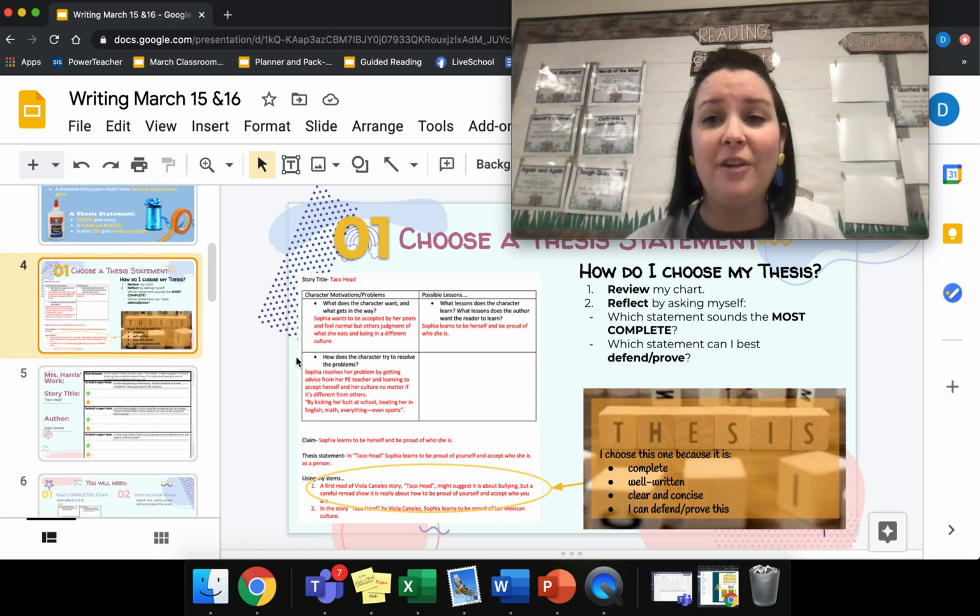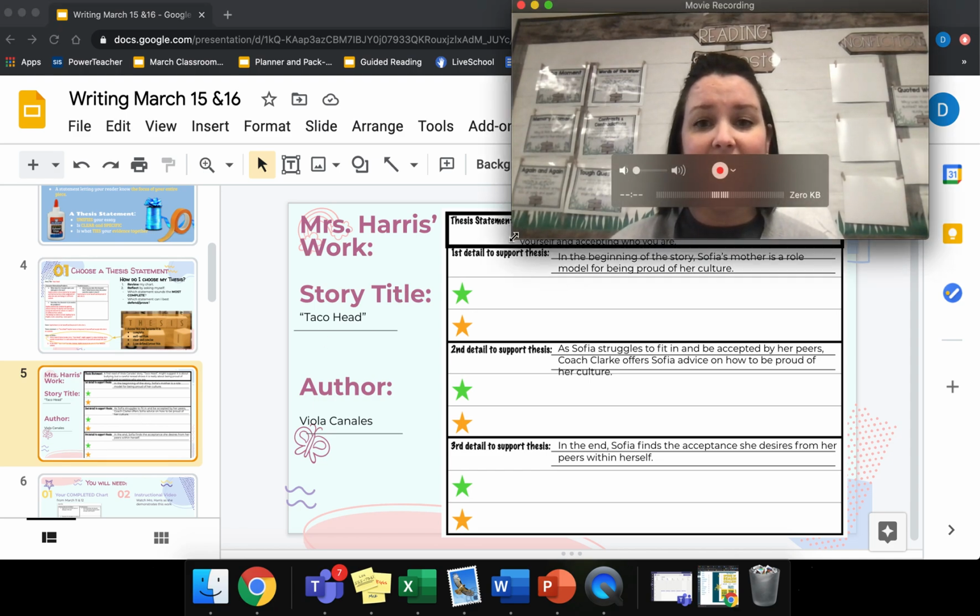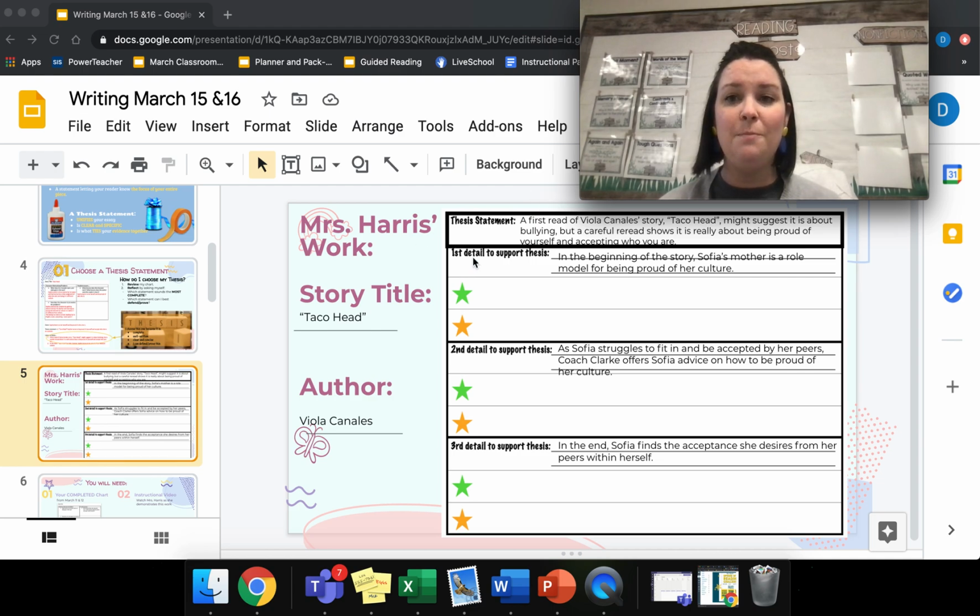Okay, so once you have completed this work, now we're going to get to this boxes and bullets. The structure of boxes and bullets is that your thesis is up here in this bolded box. It's the main focus of your chart. So your thesis goes in the box, and then our bullets are the supporting details that follow that. With this chart, we wanted to give you enough room for future writing and elaborating. So please, you are not filling these parts in today. You are only doing the detail to support this.